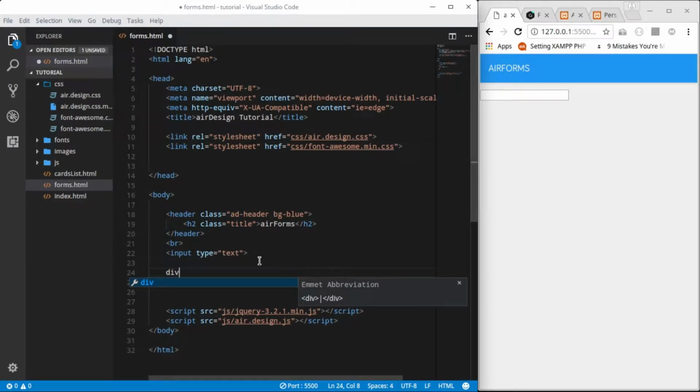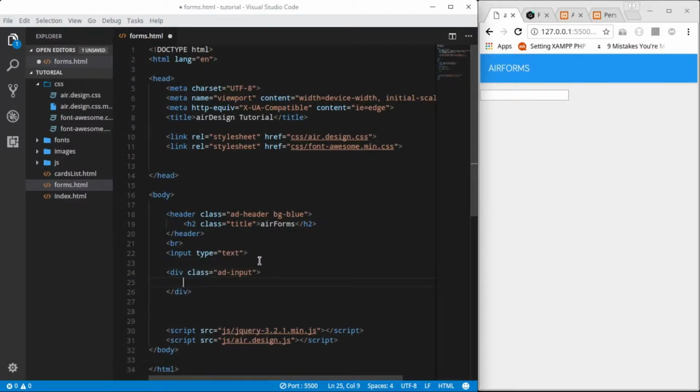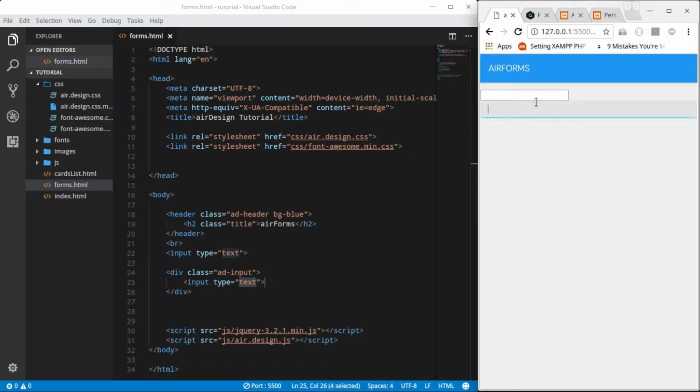So we are going to create a div with the class of AD input. And then you put the input in it. So that is how it looks. That is an input form in airDesign.